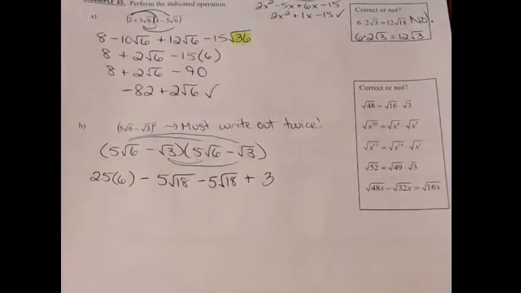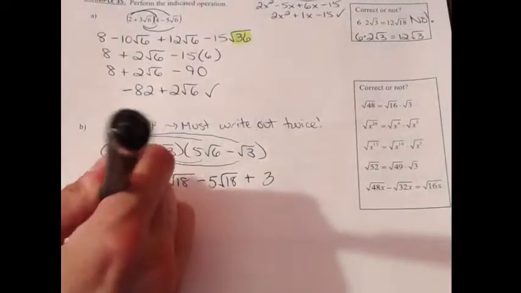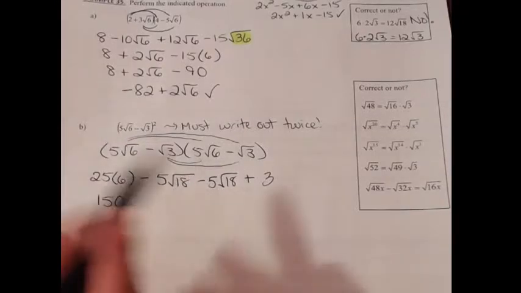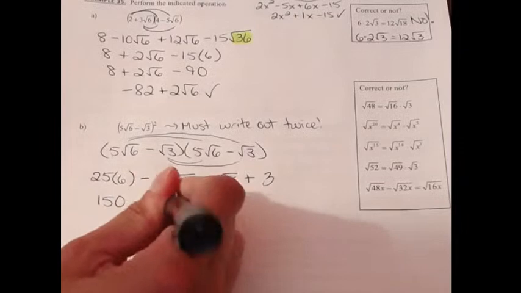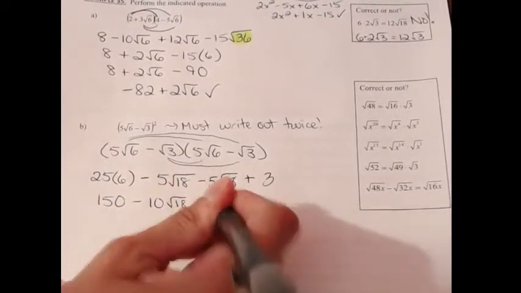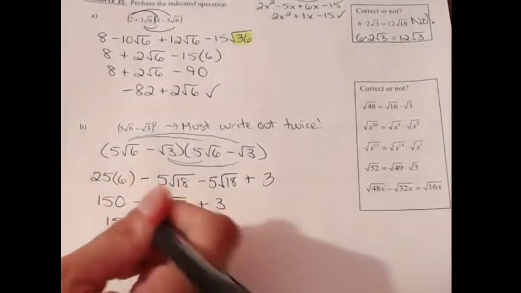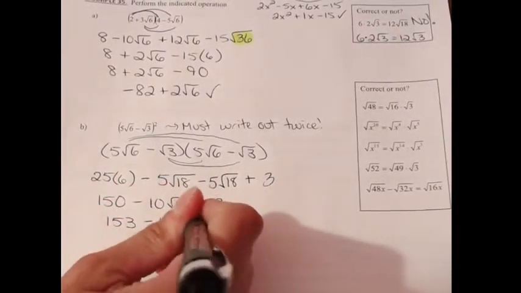All right? I just went ahead and simplified as I went because I want to show you what this looks like if you were to do that. Luckily, you can rewatch the video so you can hear me talk through how I got that. We also have subtitles for the videos if you need to use subtitles instead. Okay? I am going to combine like terms here. So we have negative 10 square roots of 18 plus 3. I'm going to combine like terms again. So we have 153 minus 10 square roots of 18.